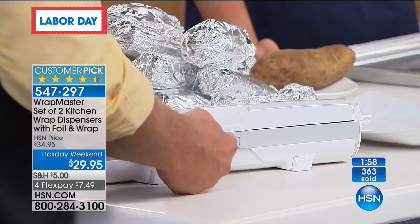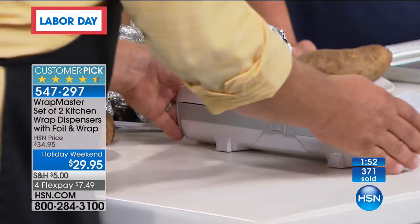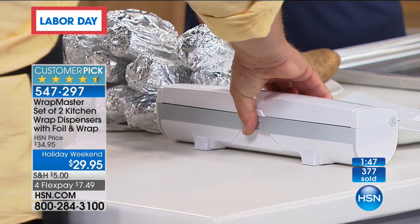Now, underneath here, there's 4 feet, okay? These are silicone feet that keep it stable on the table. It almost locks it down. They're not suction cup, but it seems that way when you use it. Right. So it doesn't move.